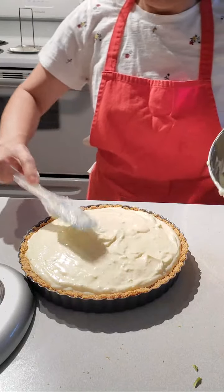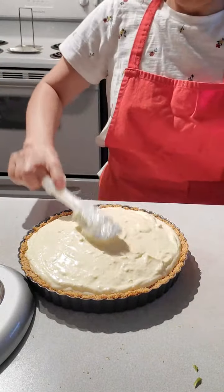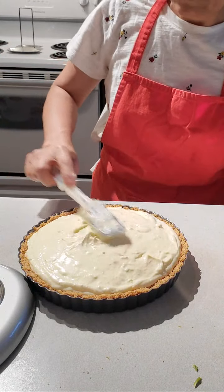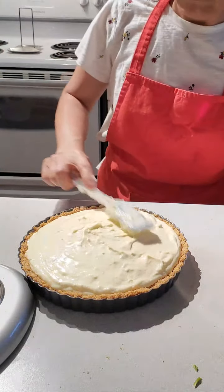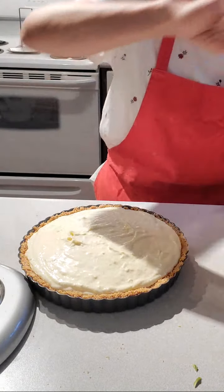And then put that on a baking sheet. Baking sheet? What do you mean? That pie thing, in case it spills over, otherwise it's going to get all over the stove, and oh my goodness.